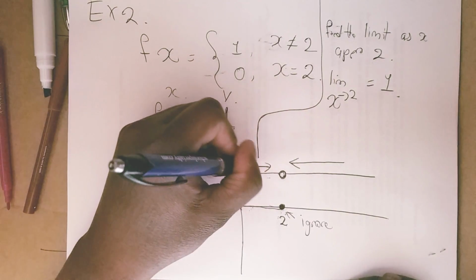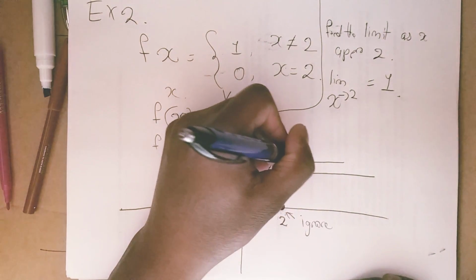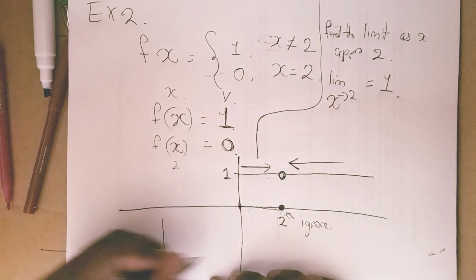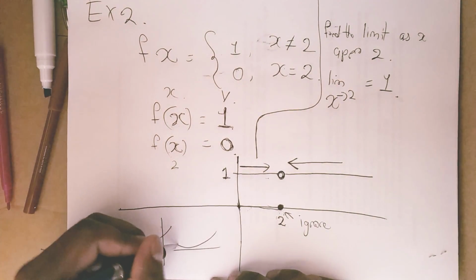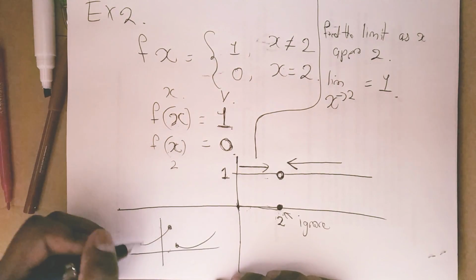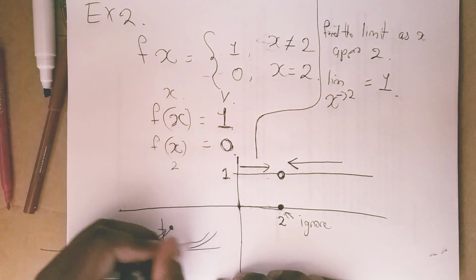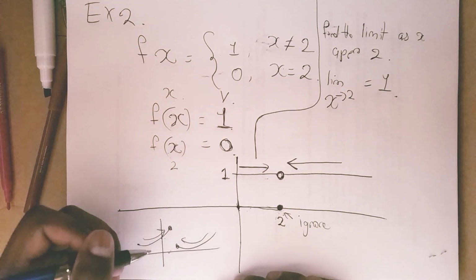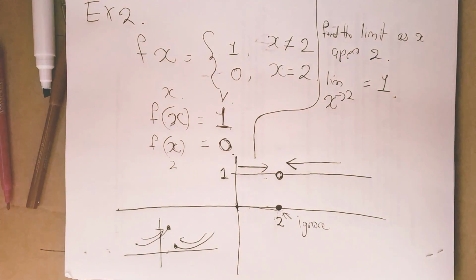You can also try to come in from one side to the next. For example, if you have a graph like this, what is the limit of this graph here? There is no limit because the graph is coming in from this side, but it's not getting closer. It's not getting closer to a point. So there is no limit. We'll talk about that later, where there is no limits.